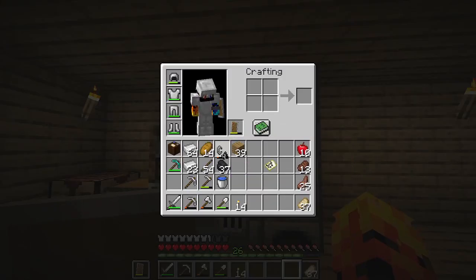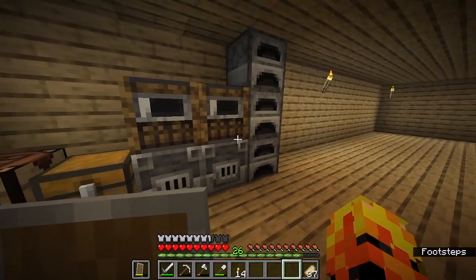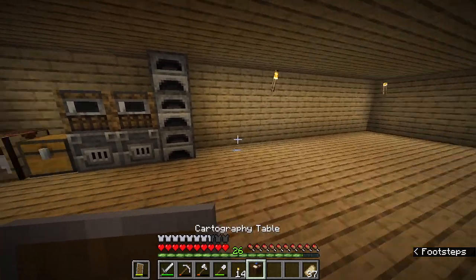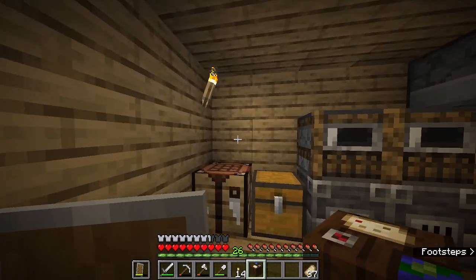Like that. That's fine. I still want coal for myself. And we got that covered. Let's see. I'll put this over here. Let's see. Where does this not look?